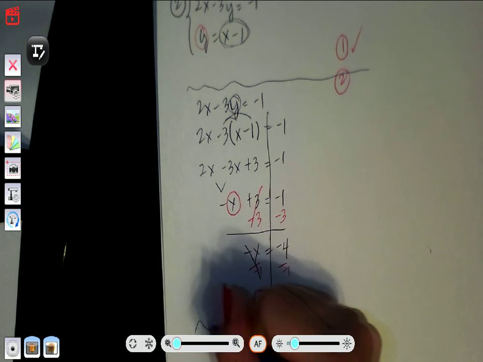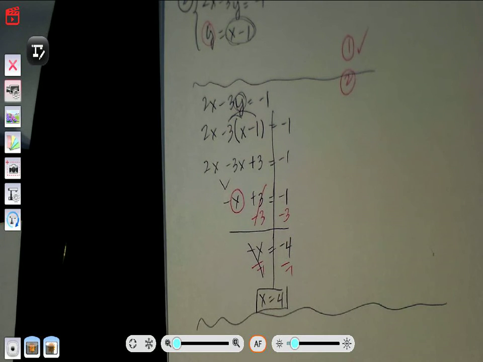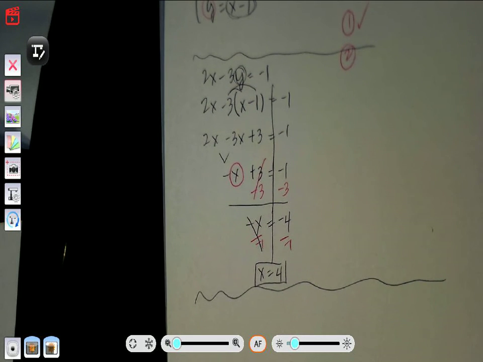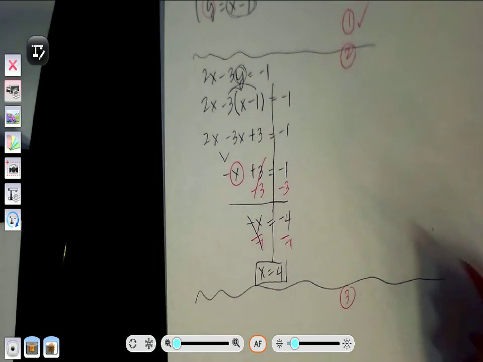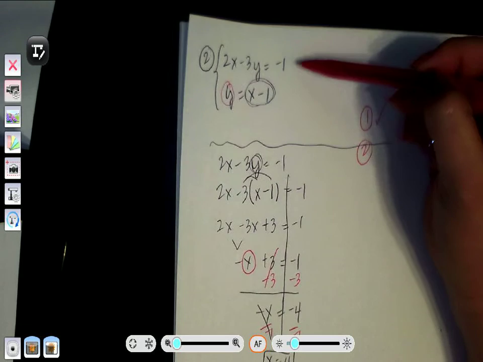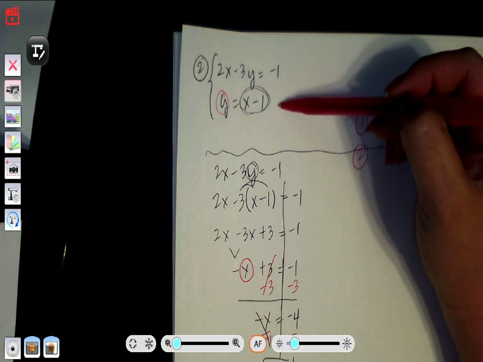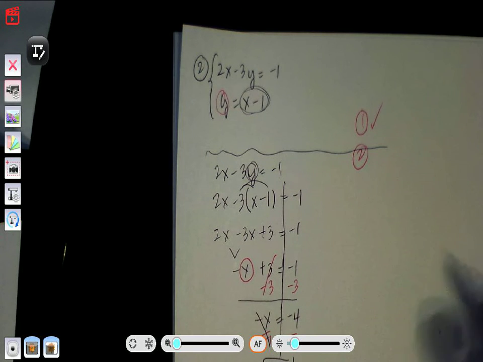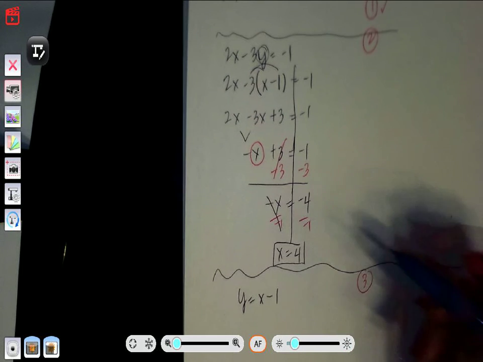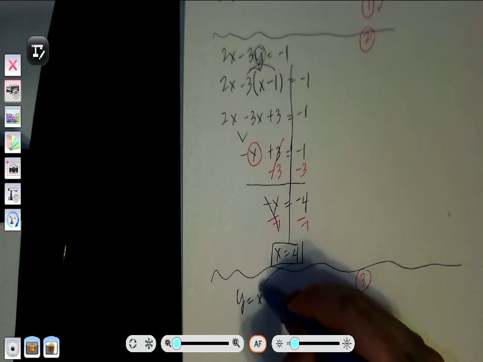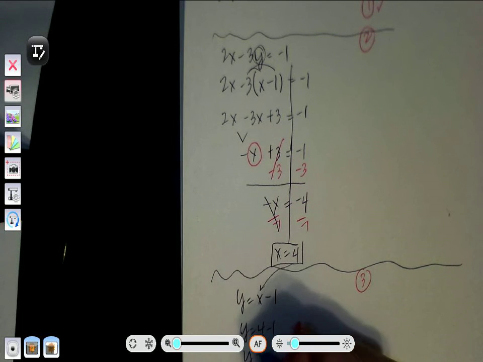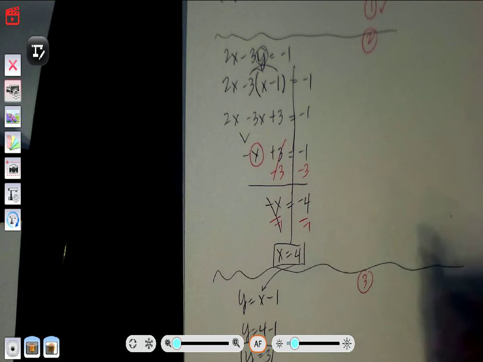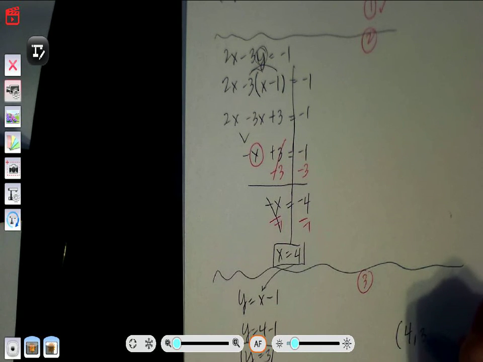Okay. So step 2 is done. I solved for one of the variables. Now, step 3 is to take that answer and plug it back into one of the original equations. I can either plug it into this equation or the second equation, and to me the second equation looks easier. So let me copy the equation y is equal to x minus 1, okay, except it says to substitute what your answer was from before. So y is equal to 4 minus 1, y is equal to 3. Now I got 2 points. My answer is 4, 3.